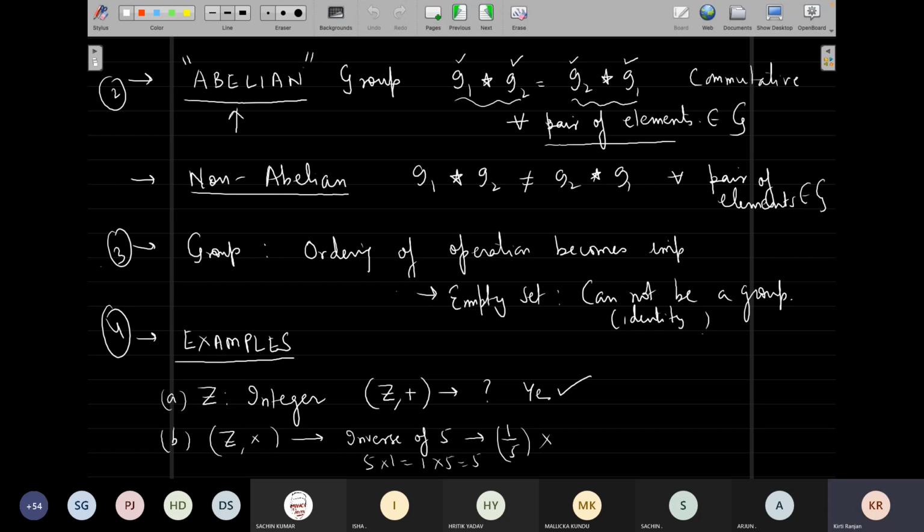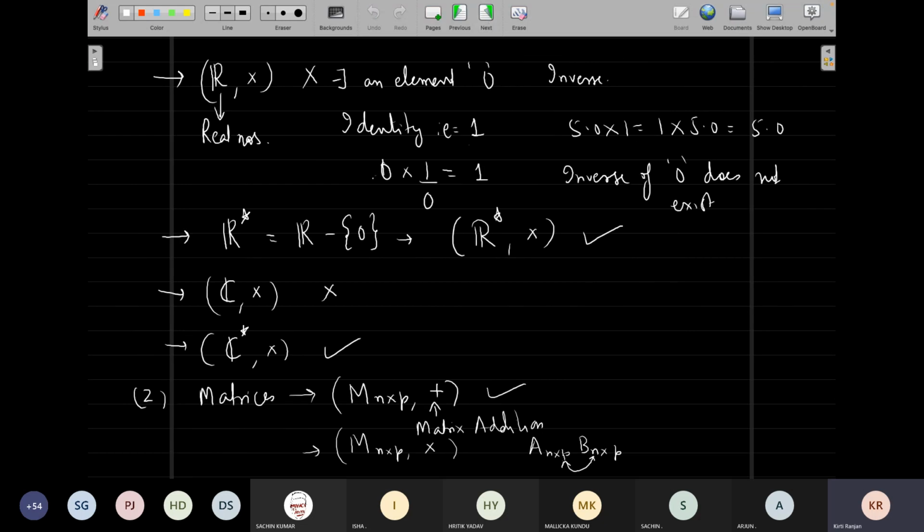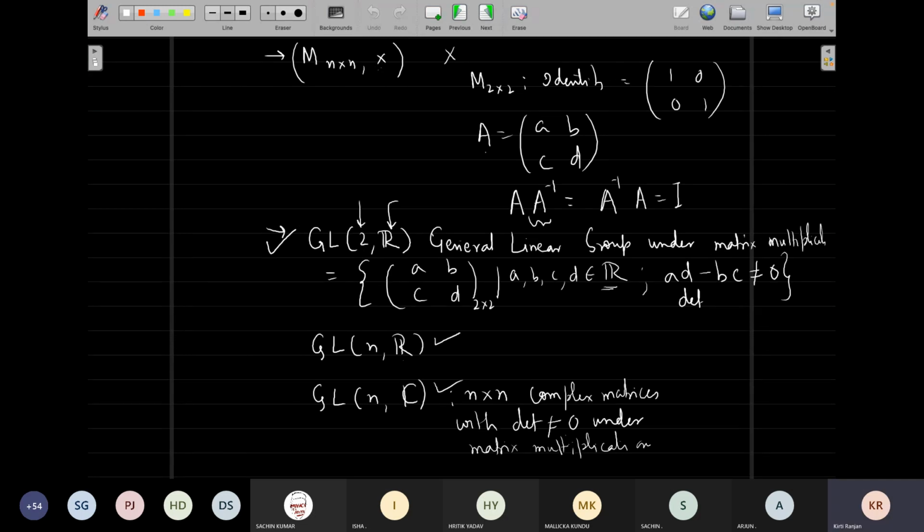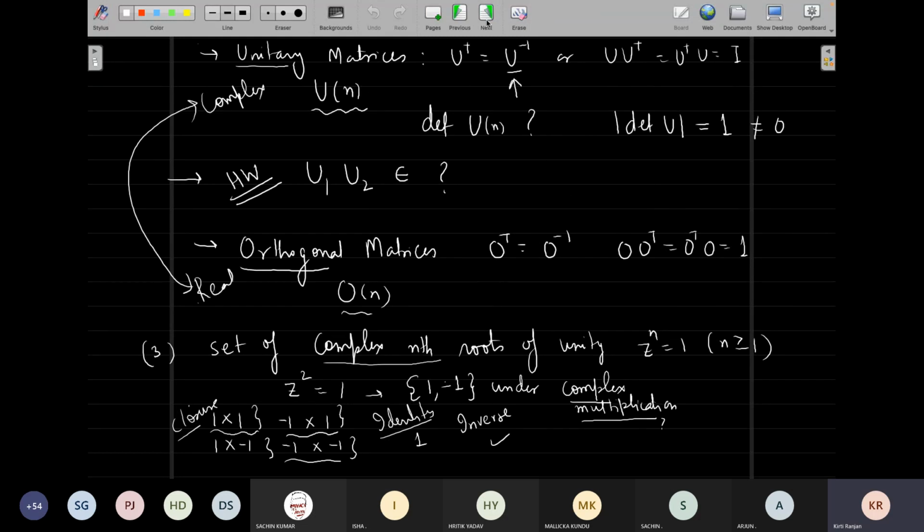And then we came up with the examples. Our first examples, of course, came up with just the numbers, which is easiest to think about. Then we, of course, went into what we call matrices. All we have to check are those four properties and nothing else. In principle, we are not checking anything else at this point of time.